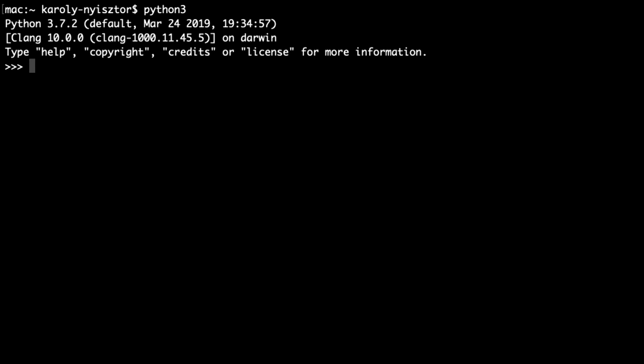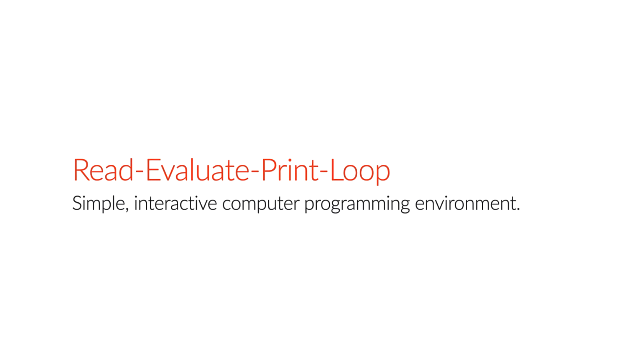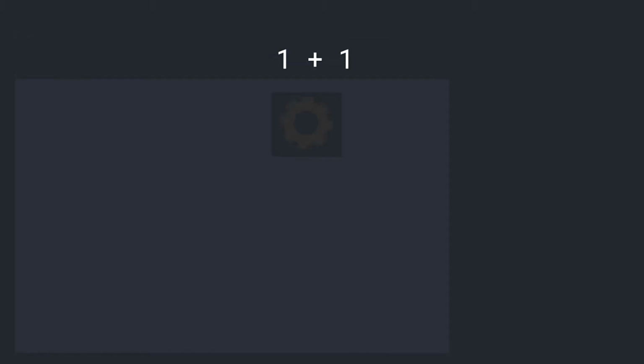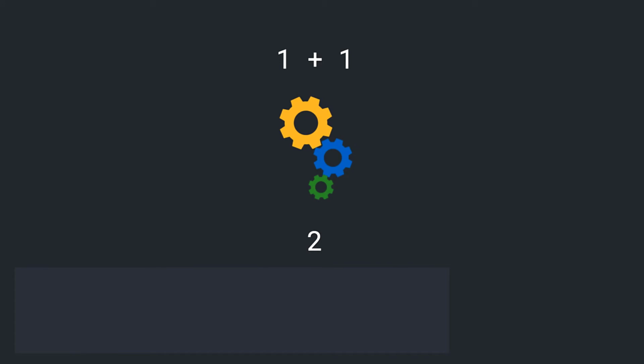A Read Evaluate Print Loop, also termed an interactive top-level or language shell, is a simple, interactive computer programming environment that takes single user inputs, that is, single expressions, evaluates them, and returns the result to the user. A program written in a REPL environment is executed piecewise. The Python shell executes the Python instructions we write. It reads the input entered by users, evaluates the code we typed, and prints the results so we can see the response. Then it loops back to the first step.